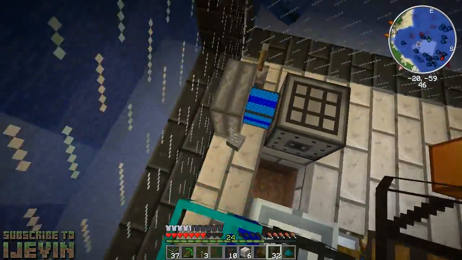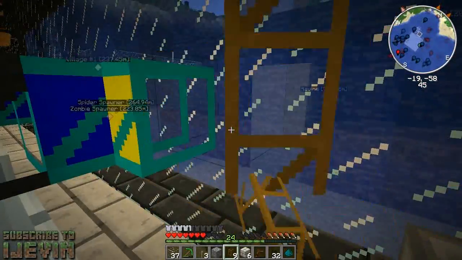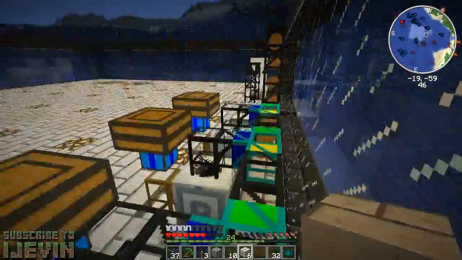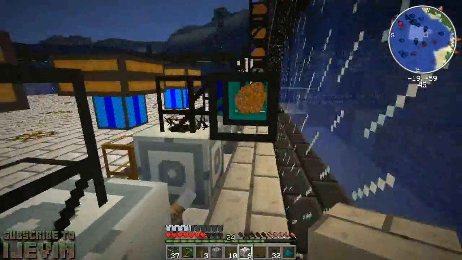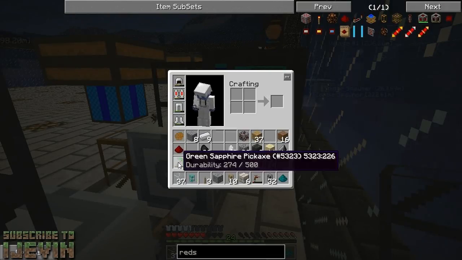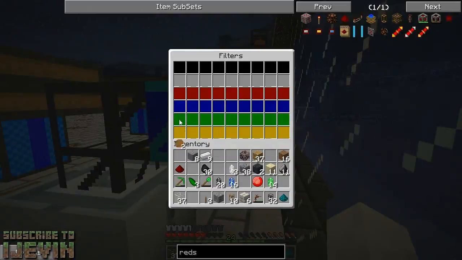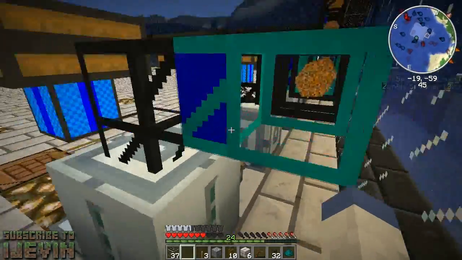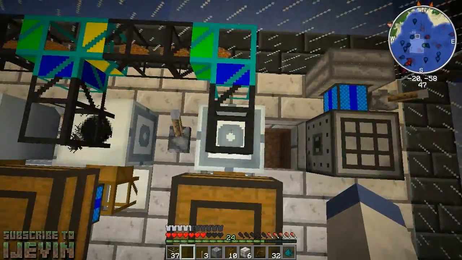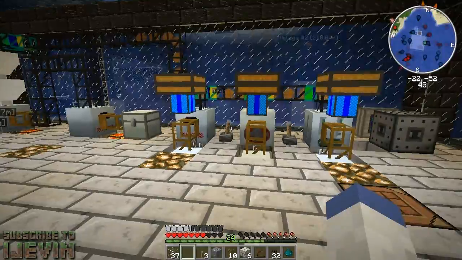Here, stuff's flying out the end. And then blue would be resin. But I don't have any resin. Oh my god. Come on, resin. Come on. Gotta work quickly here. I know it's not really that important because it's the last step, but I still want to have it filtered. So it should be working just fine now.